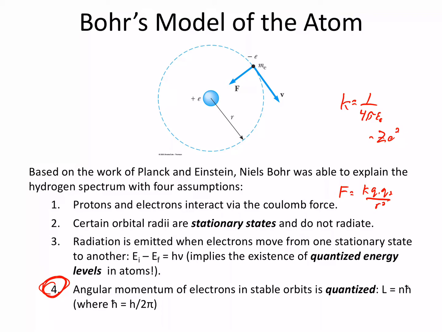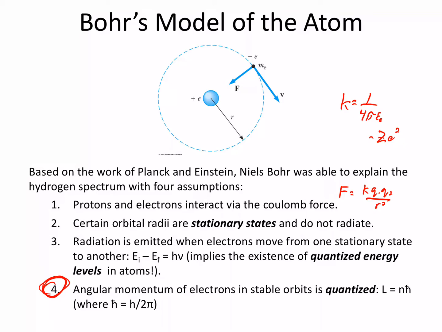So 2 and 4. 3 you can almost think of as a consequence of 2 and 4. But he said that orbital radii have to be stationary states, and they do not radiate, right? So remember how we said as that charge gets closer and closer, as it plummets into the nucleus, it's giving off energy. So Bohr said, for some reason, we're just going to assume that that is not the case, that there have to be orbits or distances from the nucleus that behave like stationary states, right? And so if they are a stationary state, they would not radiate. They would represent a place where, as long as there's no external perturbation to the system, the electron would stay in that orbit forever. Nothing would knock it out of that orbit.